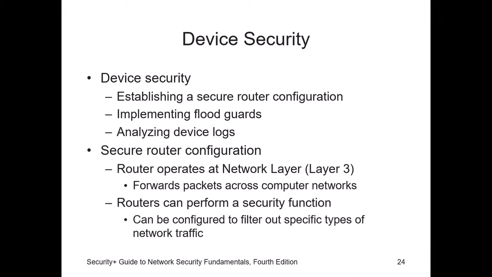Implement flood guards to make sure that there are no denial of service attacks on your router, especially if your router is at the vanguard, the one that sits in front of your whole network. Analyze all device logs. If you have a syslog server that keeps track of who is coming in and out of the network, right?